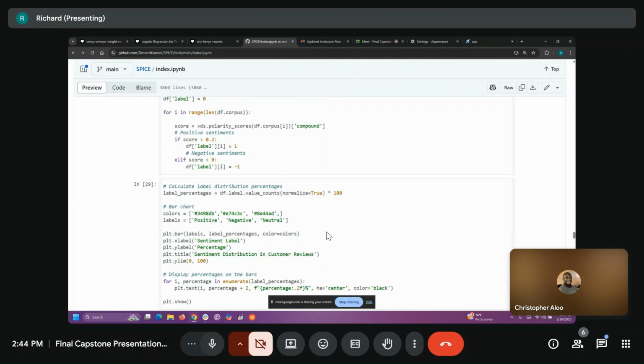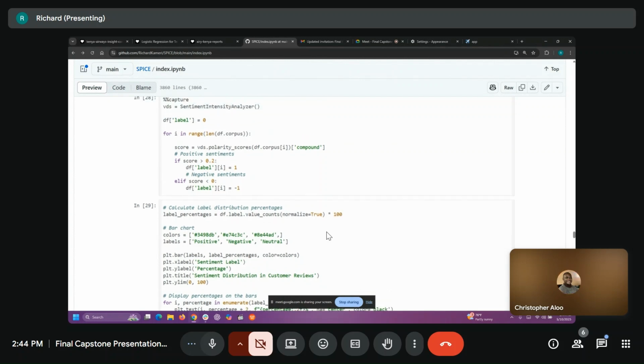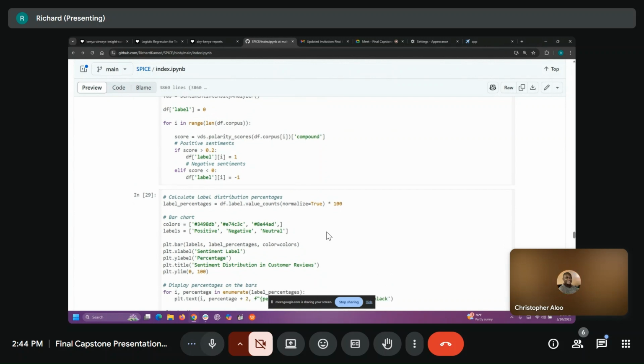And if it is greater than 0.2, it's a positive sentiment. Yeah, something like that. And then if it is less than 0, it's a negative. But I'm not seeing the logic for neutral.